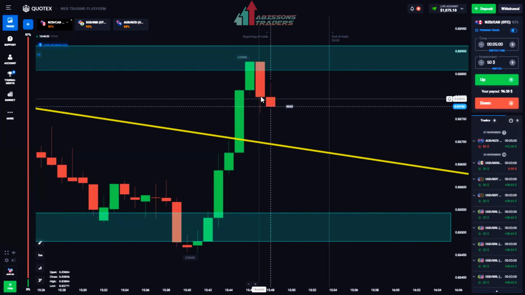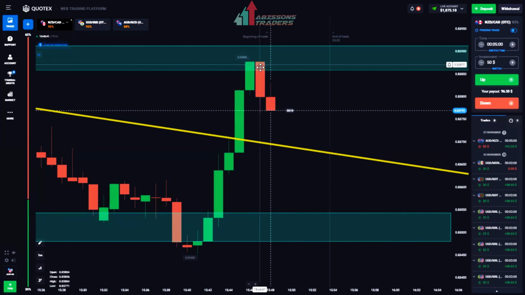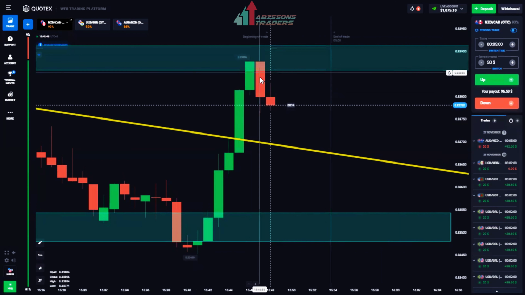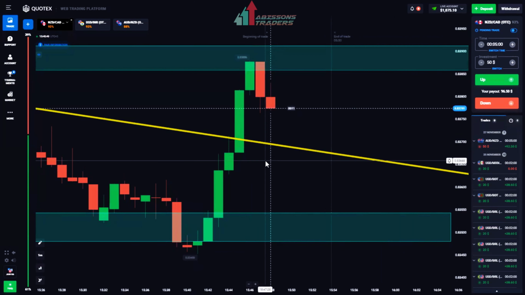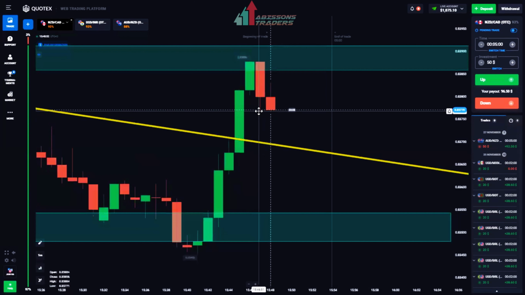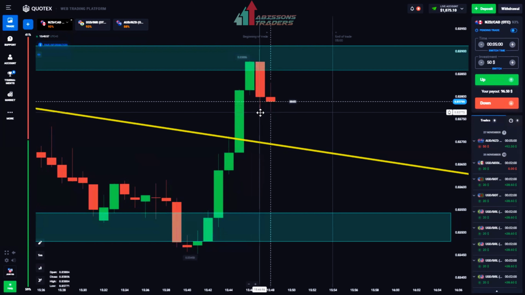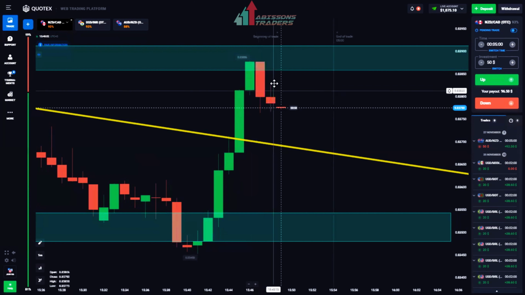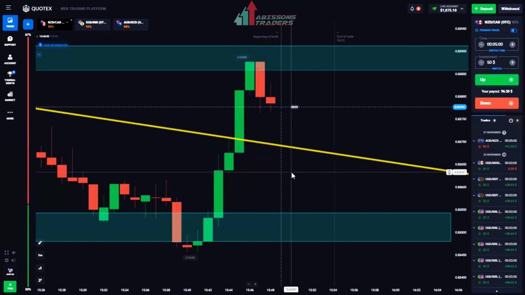If we had this rejection at the top, that will be a good momentum, showing us the price has been rejected from the top. We are expecting the price to continue pushing down. But since we have a rejection, it tells us there is a pressure that has pushed this candle from here to here, so it can still push to the upside. So we need to be careful. Let's wait for another momentum candlestick, a good one, not just any candlestick.